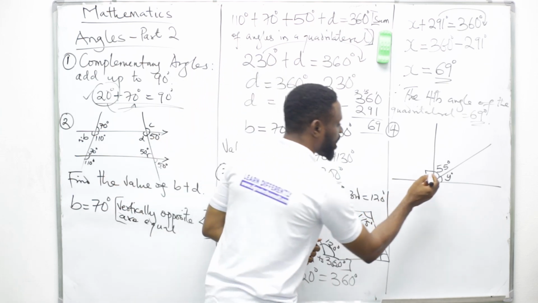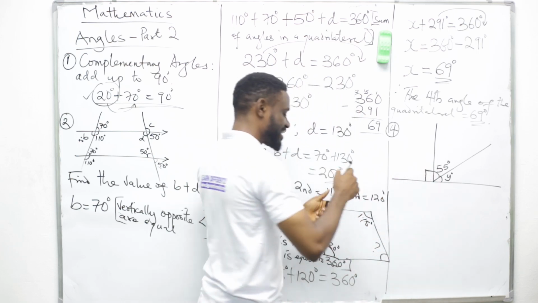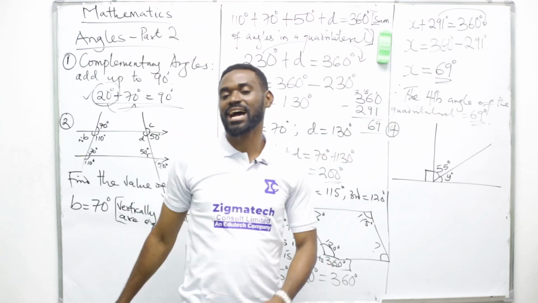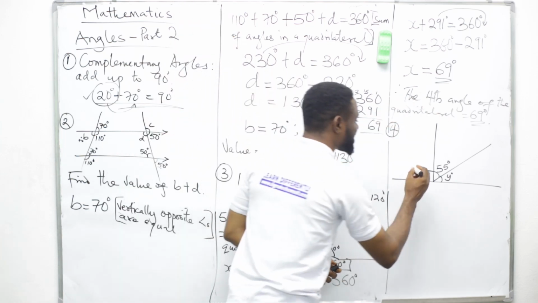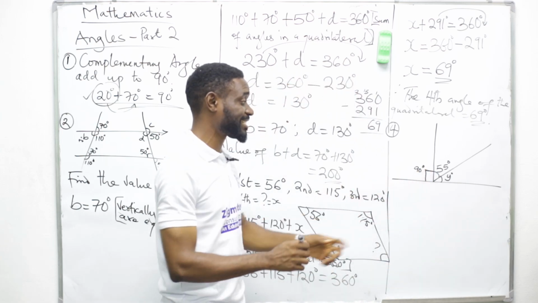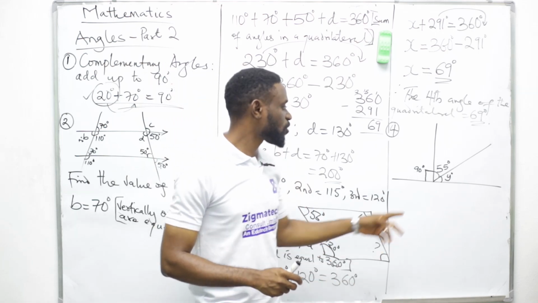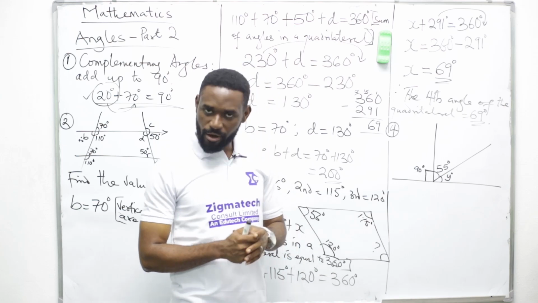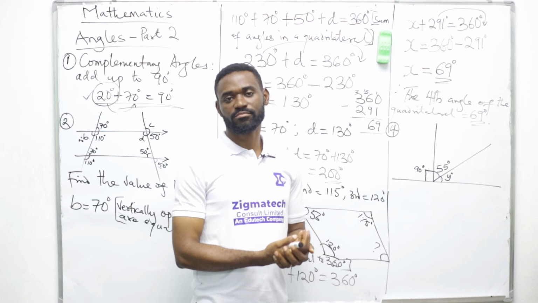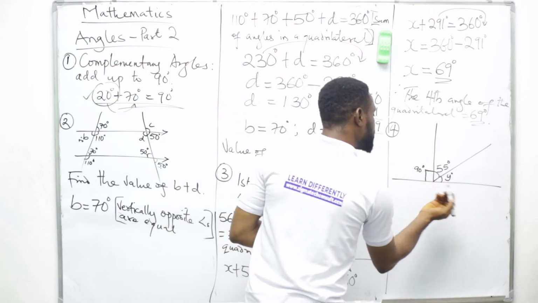So this sign that you have here means that this angle here is 90 degrees. It's half of a straight line angle. Do you understand me? Even if they didn't give you the real figure as 90 degrees, what should inform you that it is 90 degrees is the shape of the angle given. So this is 90 degrees. With this, we can say what this angle is. So angle y is simple.